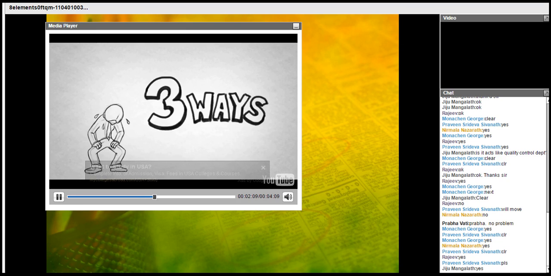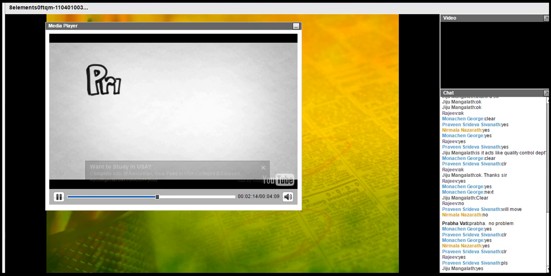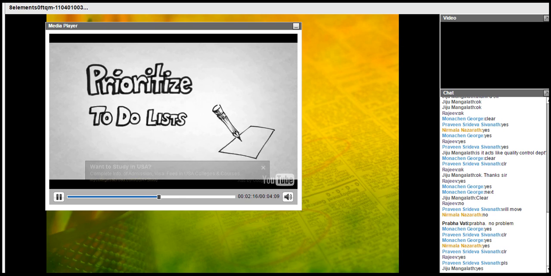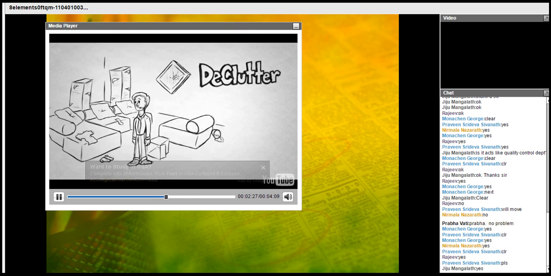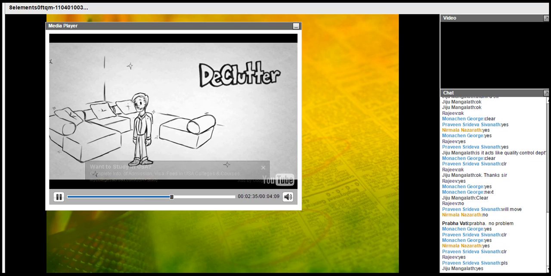Here are 3 ways to change your time-wasting habits and become a better time manager. Prioritize. To-do lists are a really effective way to manage your time and your priorities. Limit the number of tasks you have on this list to 5 and assign rankings to them in order of importance. Declutter. Not only is decluttering great for your health, but you won't waste time digging around piles of stuff to find that one piece of paper that you really need. Check out our Wellcast on Clutter for some helpful tips on lightening your load.